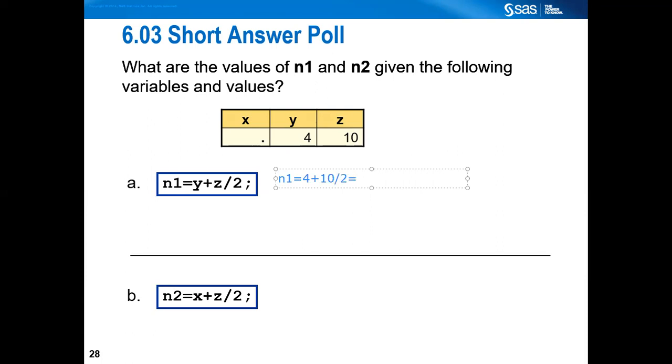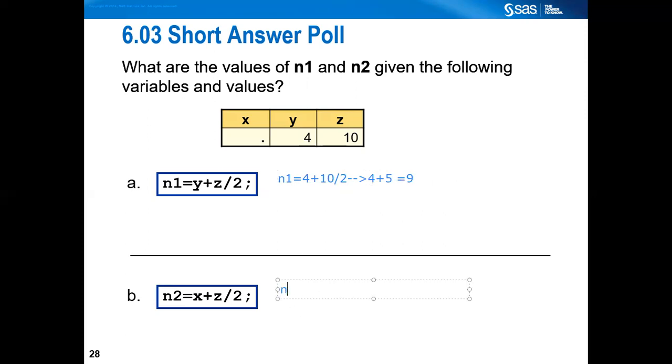As per your BODMAS rule, first priority brackets, second priority division and multiplication. So here we have division. What will happen first? 4 stays as it is. Addition will not be at the first stage, but division will occur. So 10 divided by 2 is 5. And then third priority, 4 plus 5 is 9. Understood? Yes? Then 9.